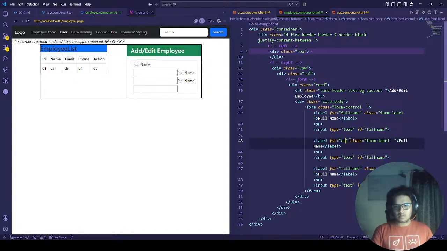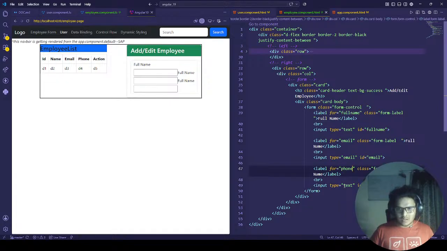It's small. Also here it will be email, and here it will be email, and then here would be phone, and what could it be here?